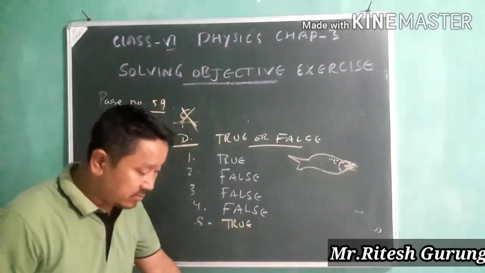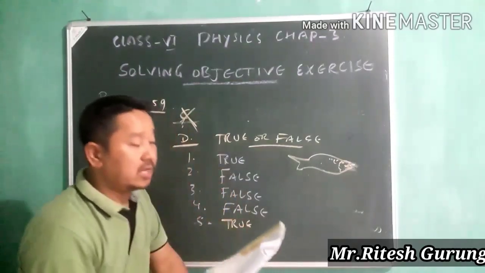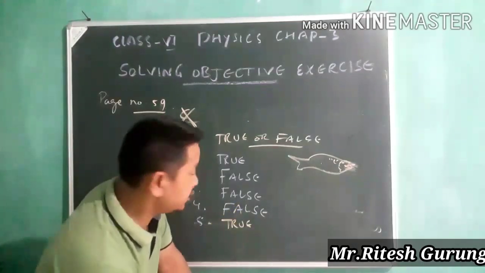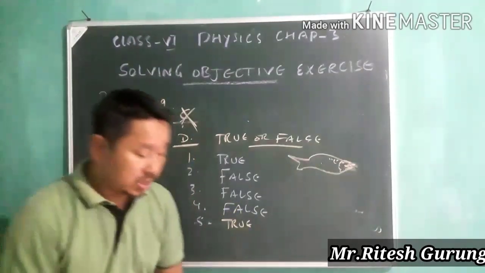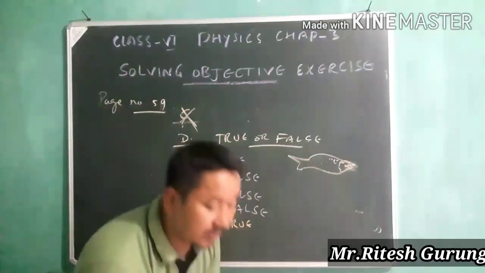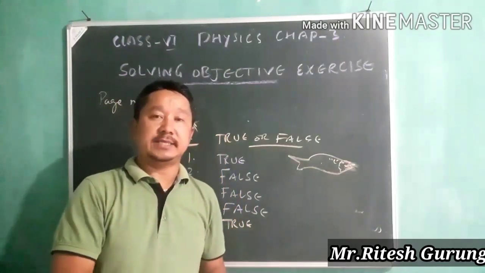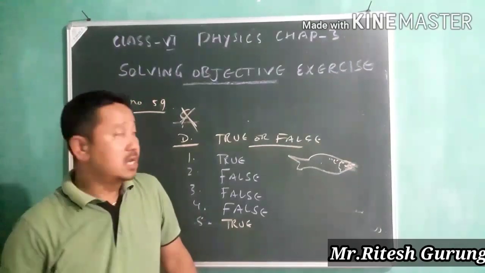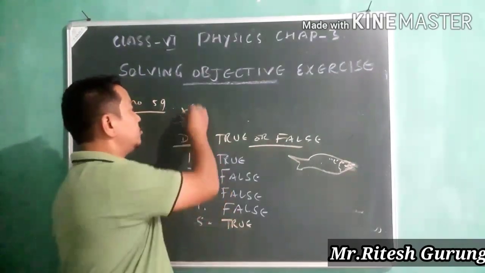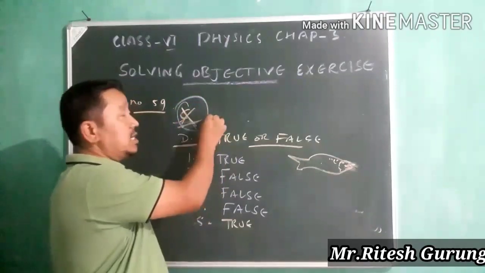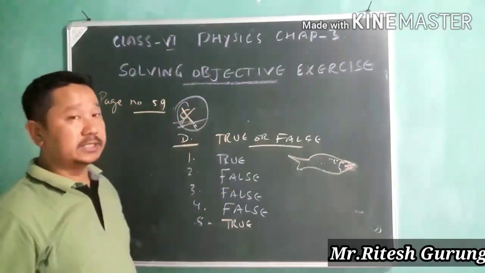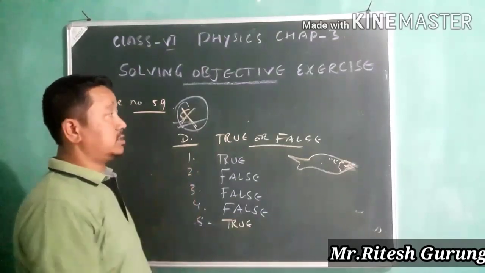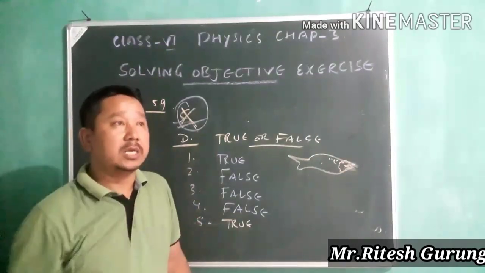So question number 5, friction can be reduced by streamlining the body of the moving object, is true. This is what I had given you as homework in the last session, after the completion of this chapter. Out of which we could not do this one, because we'll discuss that in the class itself. Then we'll do it. And the others I have done here.